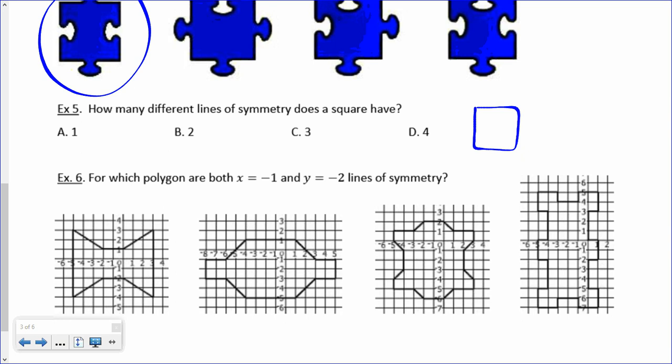Regular shapes have sides that are all the same. How do you guys figure out how many lines of symmetry you have for a regular shape? It's by counting the corners. Well, it should be the same. Sides and corners are the same. But how many different corners or sides does a square have? So how many lines of symmetry should it have? 4. And if you would like to visualize them, they look like this.